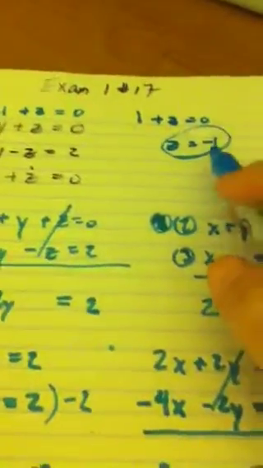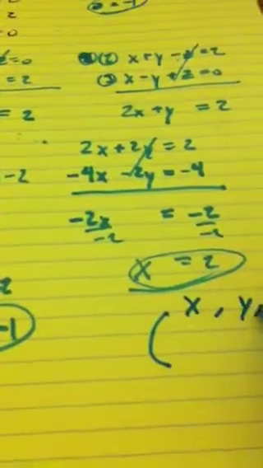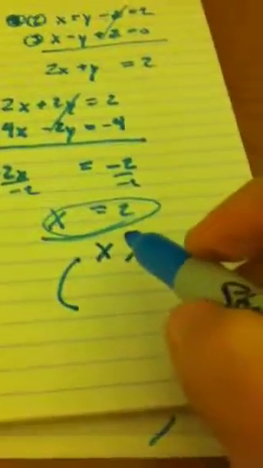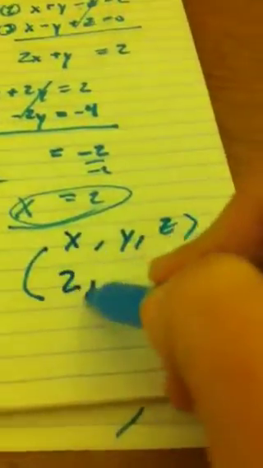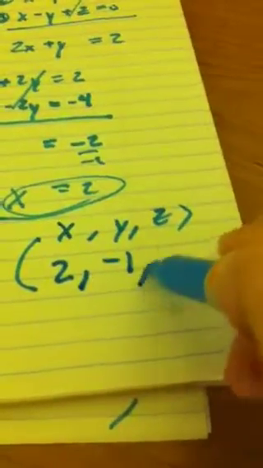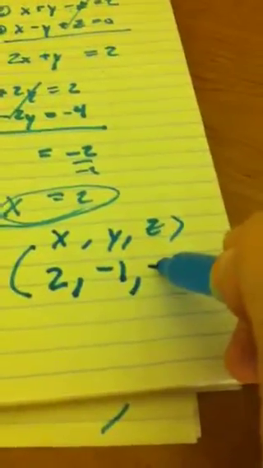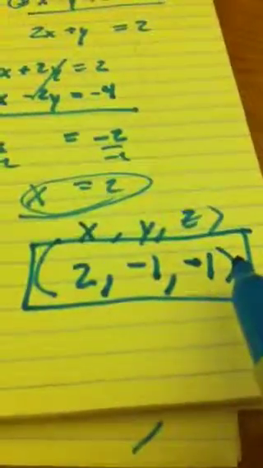So now we have them all. z is negative 1, x was 1, y was 0. So our final answer, x, y, z, is x was 1, y was 0, z was negative 1. So that is the x, y, and z that's going to make all of those original equations true.